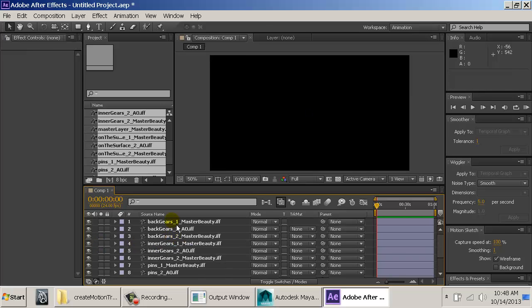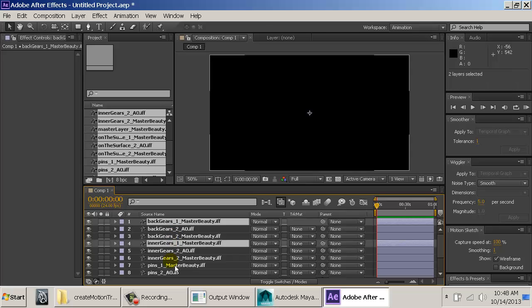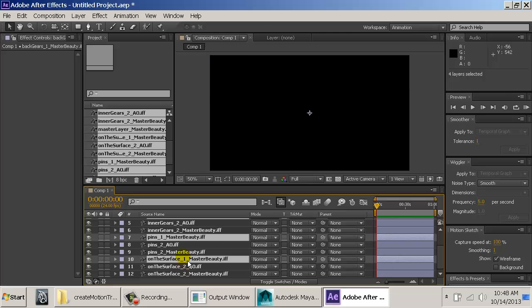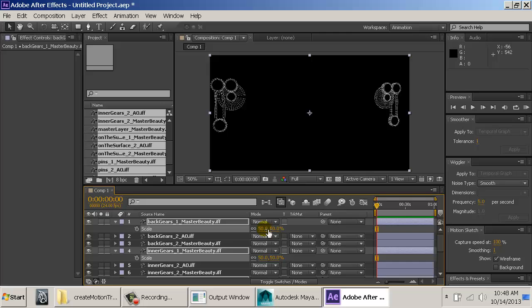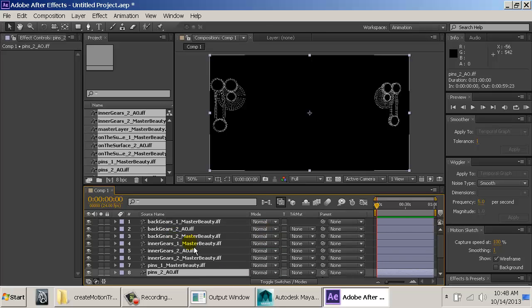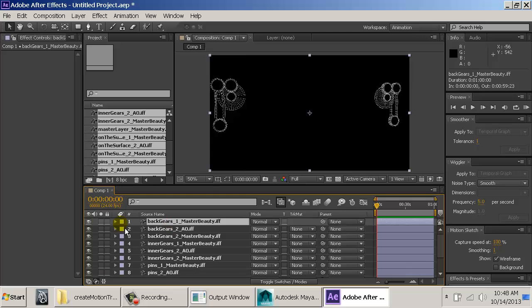I'm going to delete it. You may not have that one. So all of my ones, I'm grabbing, I'm hitting S, and I'm going to scale to 50%. There we go. Now I can see my back gears, which is why I couldn't see them before. Okay, so it should be the wireframe on top, then the ambient occlusion, and then our color layer.